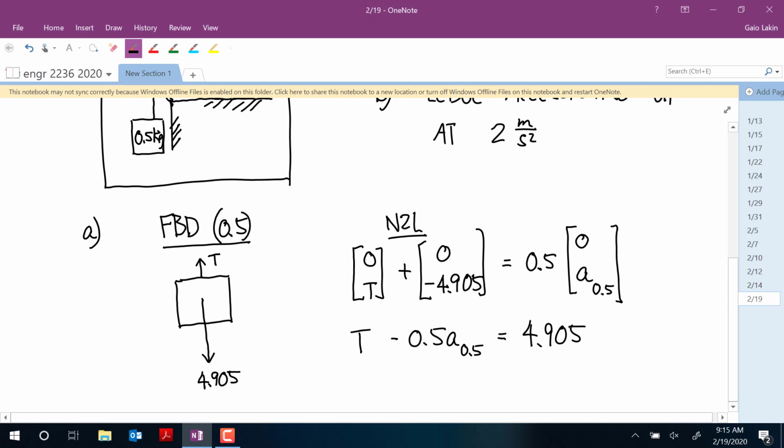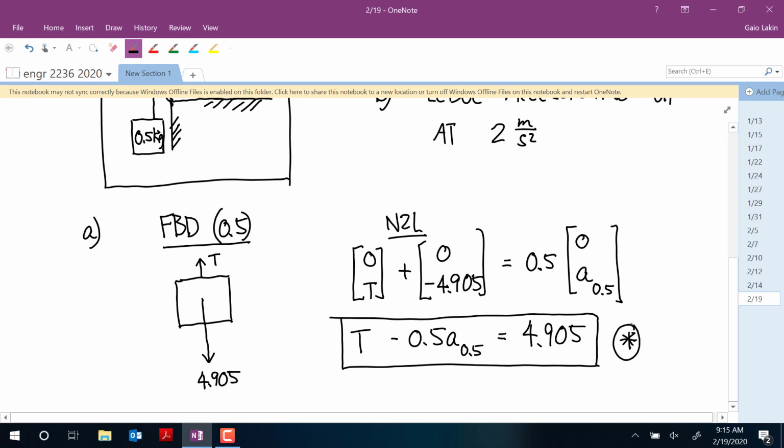I didn't have to rearrange it like that, but the reason I did it is you can't solve for either of those variables. That's one equation with two variables. You can't do anything. And so we're just going to have to set this aside and move on to the next equations we can find. Okay, so I'm just going to put a box around this, give it a name, and come back to it later. It's part of a system of equations that we're going to be able to come up with. Any questions about that?